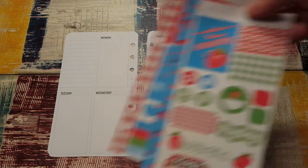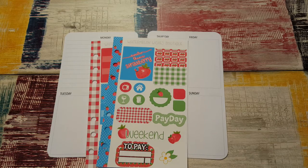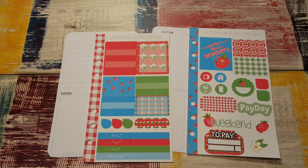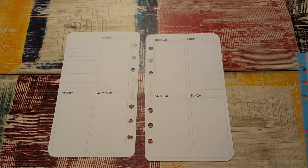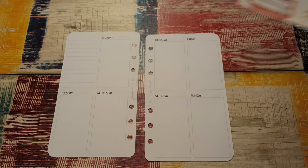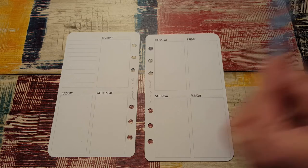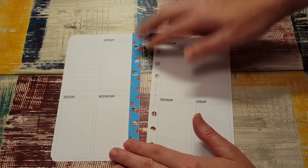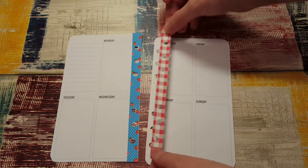I'm gonna use this kit I got from Watermelon Wishes Boutique. Please go on over and send her shop some love and check it out because her stickers are really, really cute. This was a kit — look how cute that is — and she's just starting out, so go over, check it out, tell her I sent you. I've ordered from her several times now and I've been very impressed with the quality, how the stickers look, the colors, and I think it's super cute that her washi is different for each page. I really like that — it's unique.